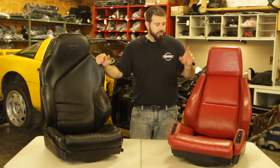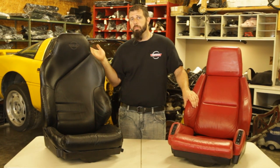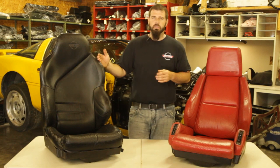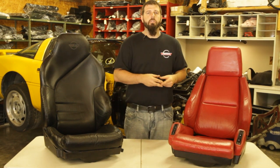If you're picking up a new-to-you Corvette with higher mileage, the seats are probably going to be one item you need to address. There are a number of different ways to go about replacing your seats. You can get pre-covered cushions that you can easily snap into the frames. You can look at used seats from another car in better condition. There are also different covers you can place over existing cushions. In this video I'm not going to take a detailed look at those replacement options, but rather go into the differences in these seats from year to year so you're better informed about what seats are in your car and what you need to do when it's time to replace them.